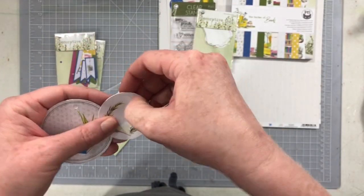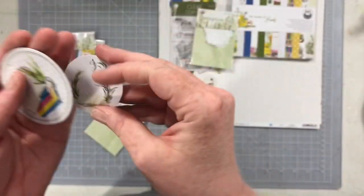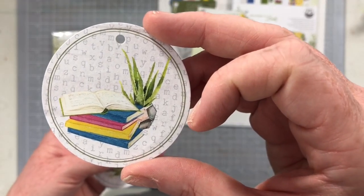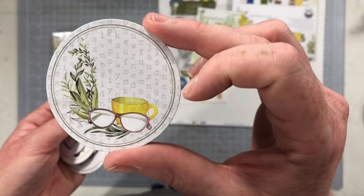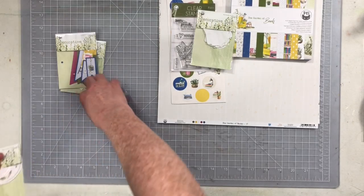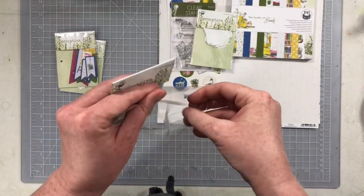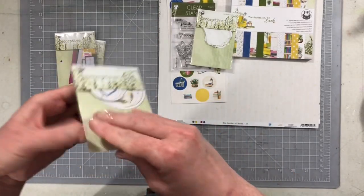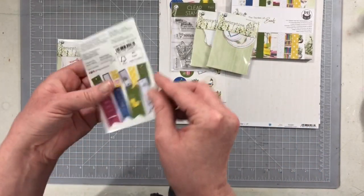P13 always has some of the best illustrations. Like the best illustrations. And I think the price point on these tags is like $2.99 a pack. And they're not overflowing. They maybe have 9 or 10 tags in them. So that's a decent amount of product for not a crazy price.